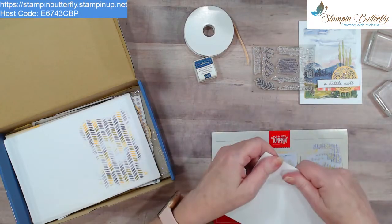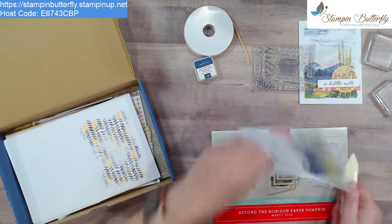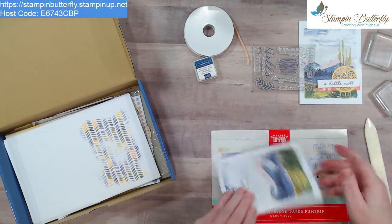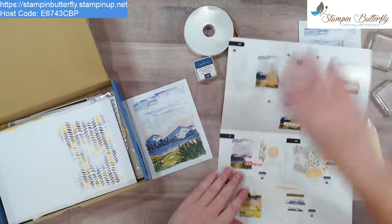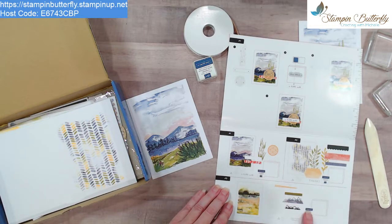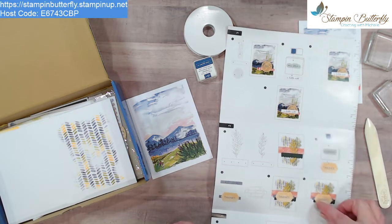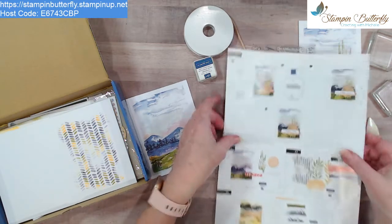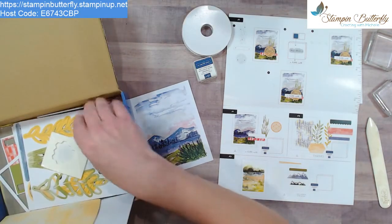So we're going to go ahead and fold our card base in half and start with that. Then we'll go ahead and take a look at our instructions so we know what we need. So this is your overall instruction for each card, what pieces go with it. And then there's a step-by-step for each of your 3 cards. So we are this one. And we are going to need, let's pull out our little pieces.